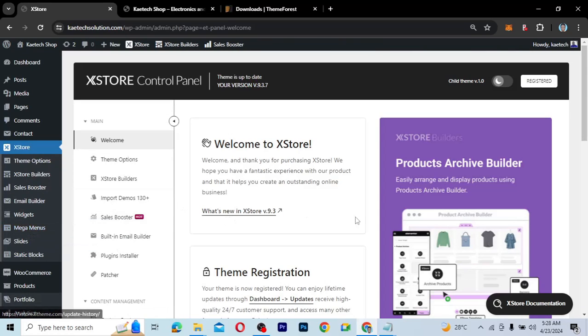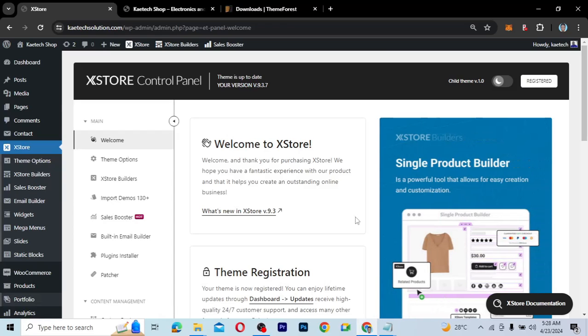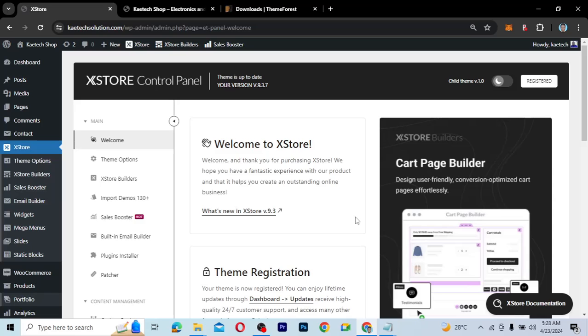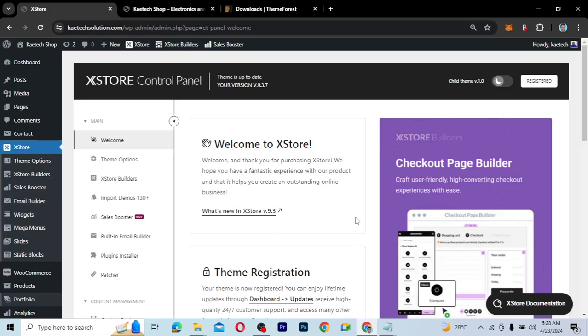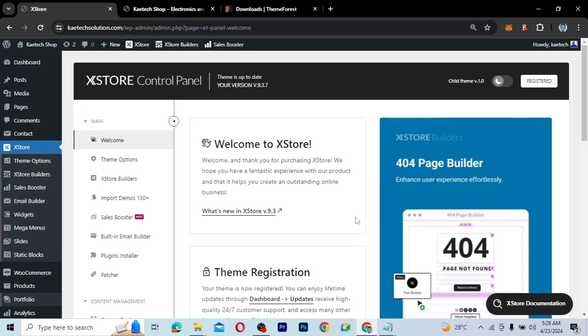So these are the four areas that we have to master, and I'm going to take you through how you can find all these 4 areas on the website and know which area you need to know. Now first of all, the first thing that we're going to talk about is the theme options. Let's look at how the theme options really is.